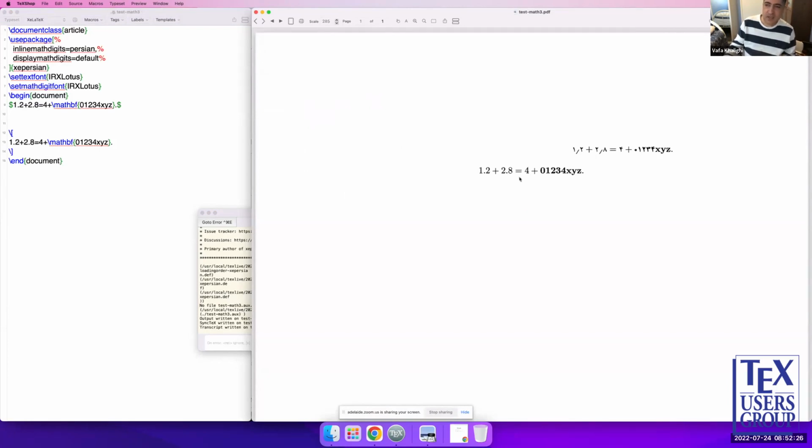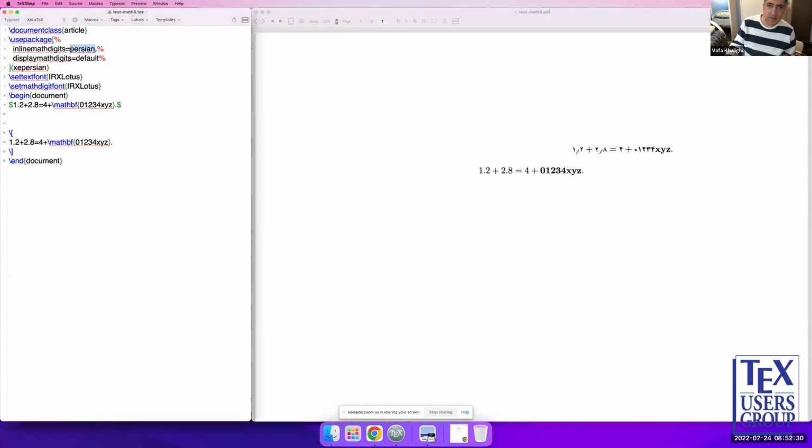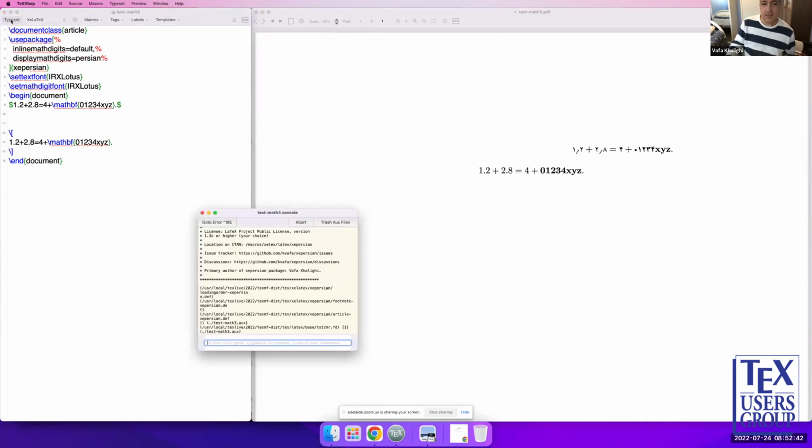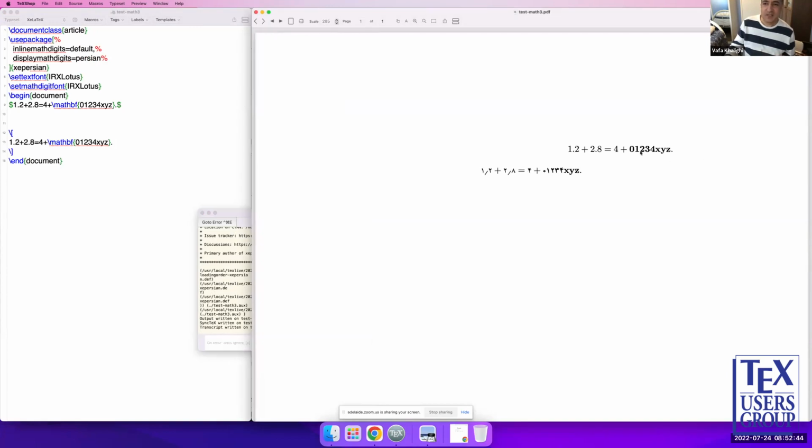Obviously, if you wanted to change this, it's quite easy. Instead of Persian, you could say default and then make the display Persian. And then you see that the inline becomes Latin, but the display becomes Persian.